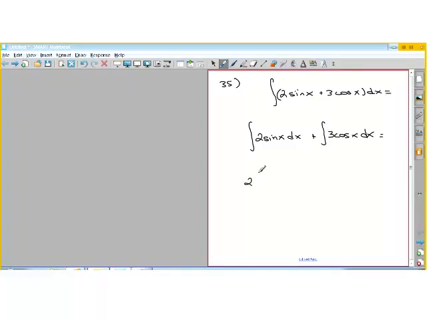And then we can take the constants outside. And then these are in the table. So just like integrals, derivatives, we get it into a form that matches up with the expression in the book. So if you look at the integral of the sine, it's negative the cosine. And if you look at the integral of the cosine, it's positive the sine. And again, we add an arbitrary constant.